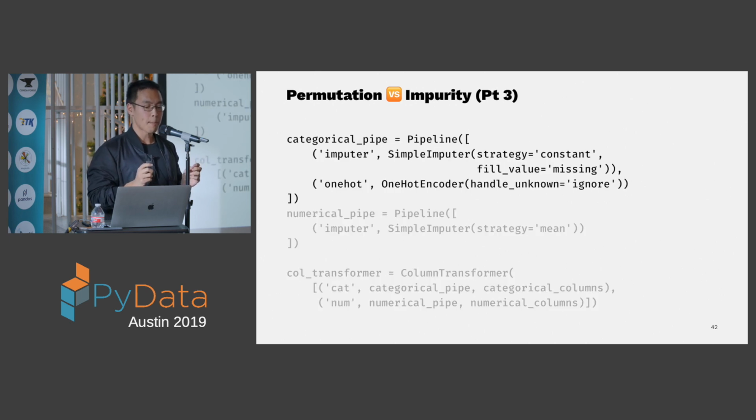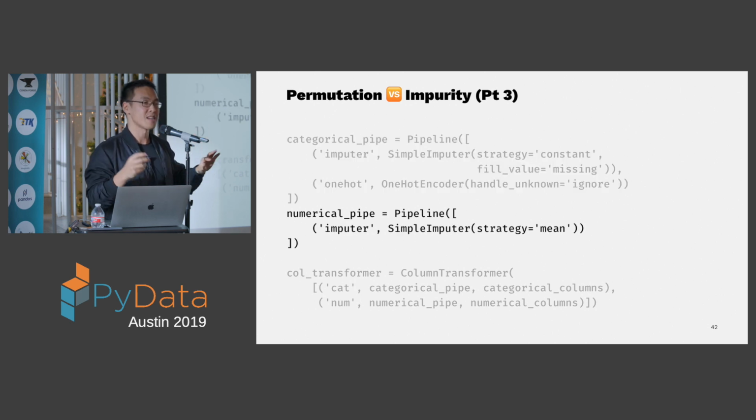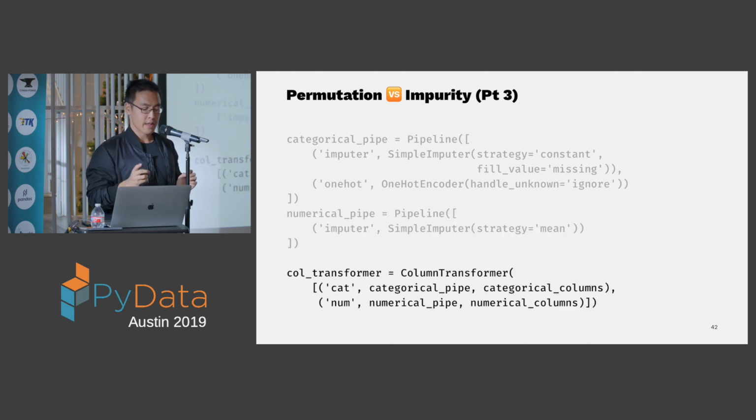I'm going to create a pipeline just for the categories. In this case, categories has missing values, so I'm going to impute it with the word missing, and then I'm going to one-hot encode it. This only makes sense for categorical features. You're not going to do this for numerical features. And I'm going to have something very simple for the numerics. I'm just going to compute the mean. The column transformer allows you to create this single transformer where you could specify the categorical columns, and it will pass the data in these columns by name into the category pipeline. This specifies that the category pipeline runs on the categorical features, and same thing for the numerical ones.